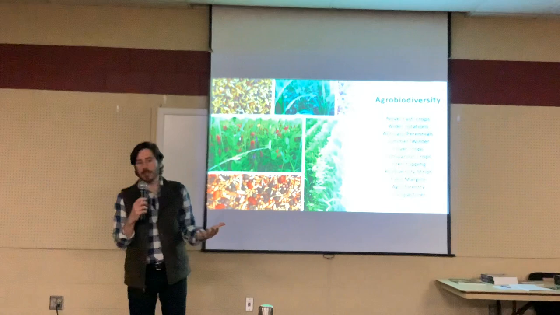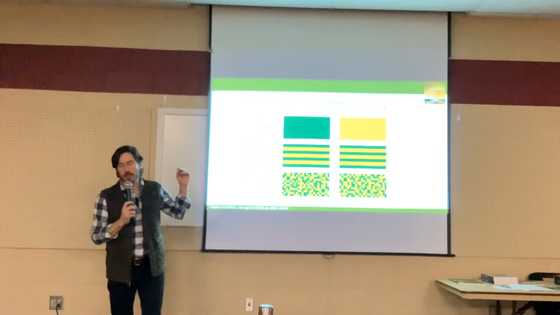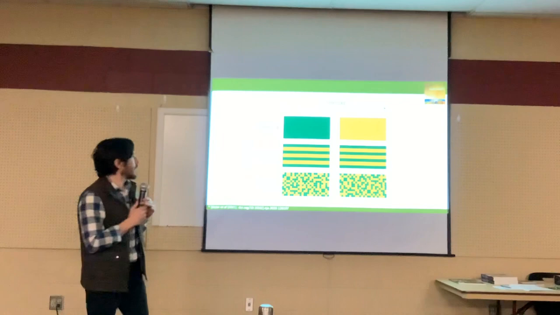But I want to drill down a little bit more specifically into how we could think about diversity in the productive zones and how you might manage this. So there are three dimensions to diversity, three ways in which we could think about this. I've touched on the first one already, diversity through time, or temporal diversity. That just means crop rotation, diversity through time, where we still might have that monoculture there, but we're breaking that up over those successive years.